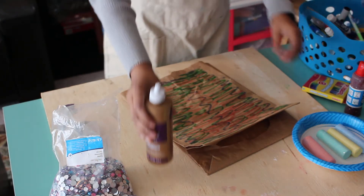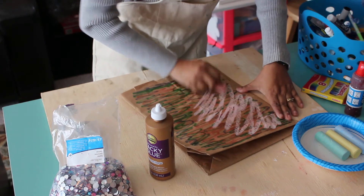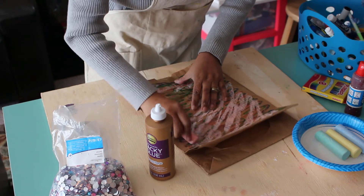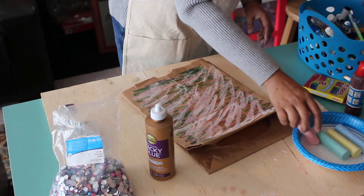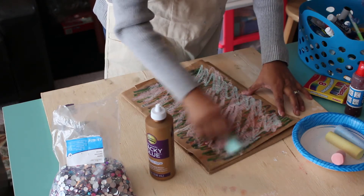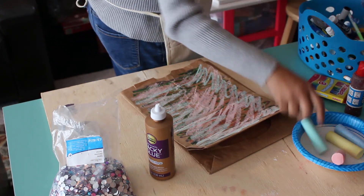Now I'm going to take my tacky glue. Let's see — maybe I'll take the chalk too. It'll help fill in some of the spaces. The chalk could be messy and it probably won't stay unless I use some spray to keep the chalk on there. I think I have some spray — oh, I do, hold up a minute.